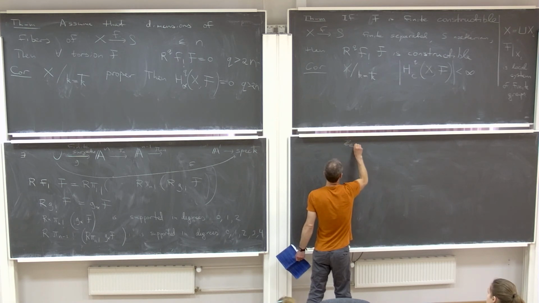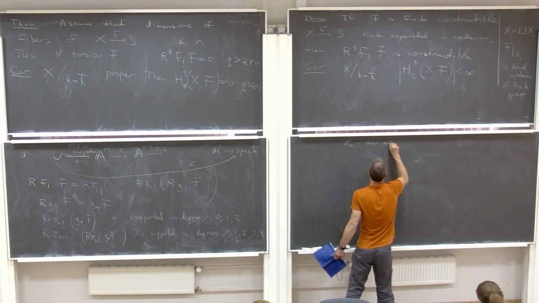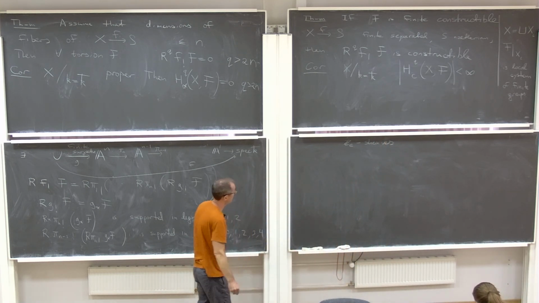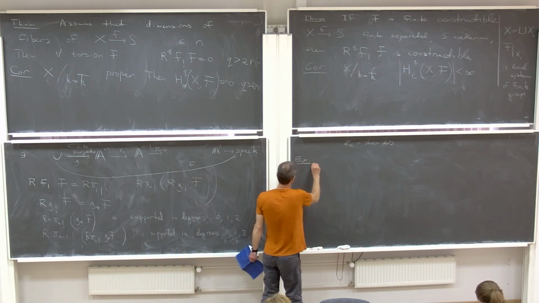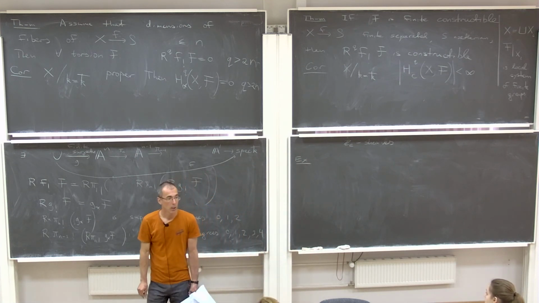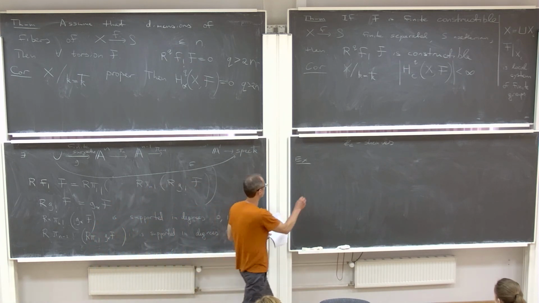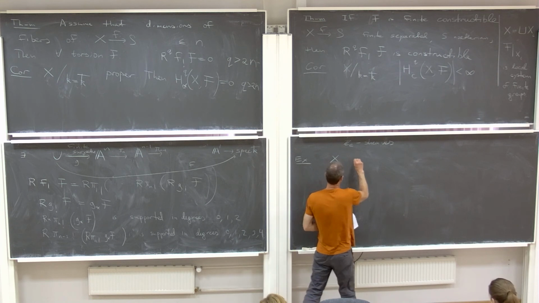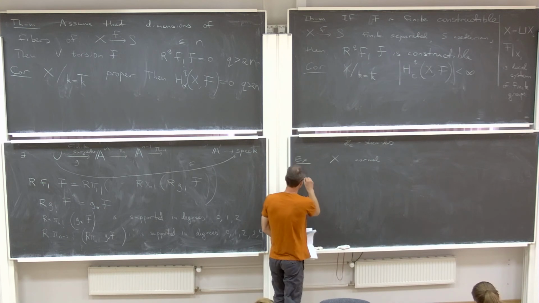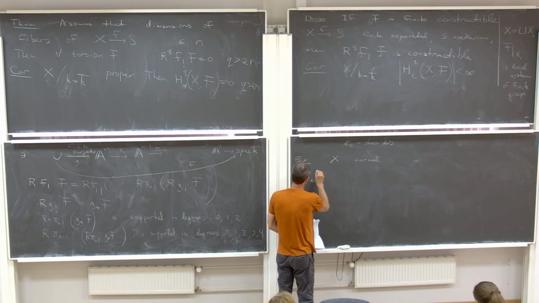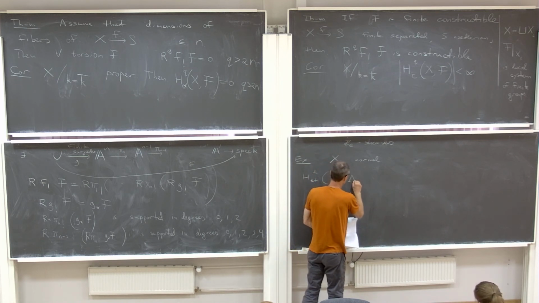Z_ℓ sheaves, oh, I will not say much today, I will continue next time. Well, that's the next subject. So here is an exercise. Again, suppose you want to define homology with coefficients in something of characteristic 0. So here is an exercise. Suppose X is normal. Then étale homology of X with coefficients in a constant sheaf.